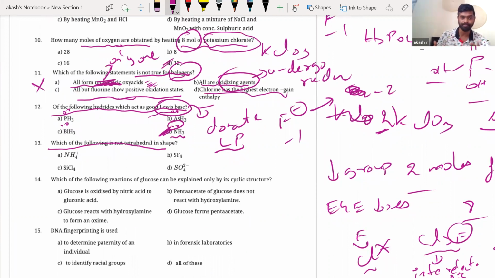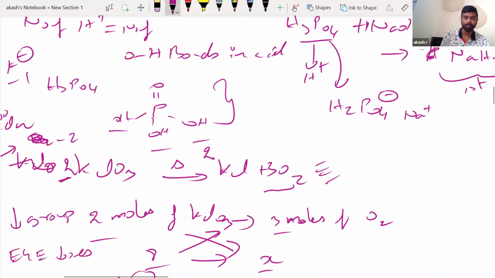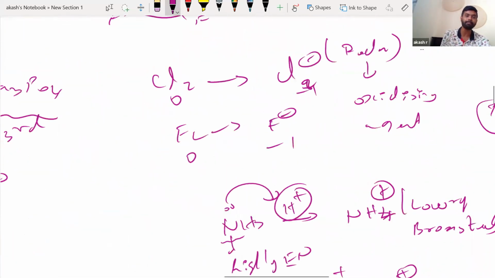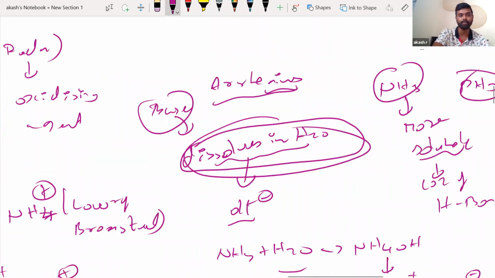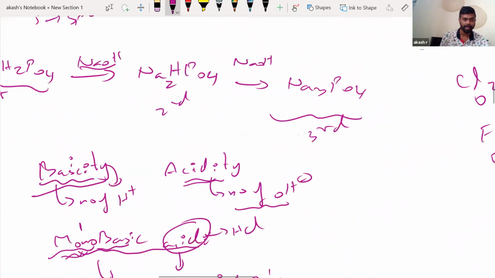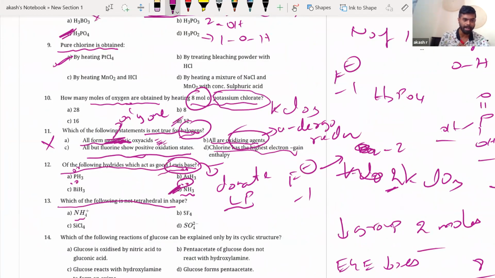It should not be tetrahedral. Now, the shortest way of doing this is, we know when I have AB4 kind of molecules, they will only be tetrahedral, with no lone pair. Only AB4. If you have even one lone pair, it's gone. Now, we'll look at each and every compound given to us. It is NH4 plus. That means I have 4 bonding atoms, and since it is a plus, there's an H plus, and nitrogen doesn't have a lone pair. So this is AB4, tetrahedral.